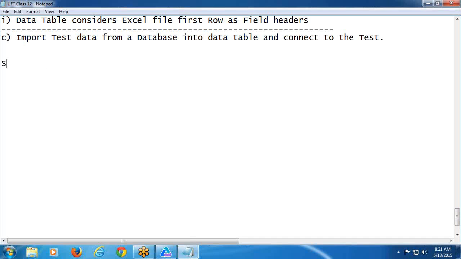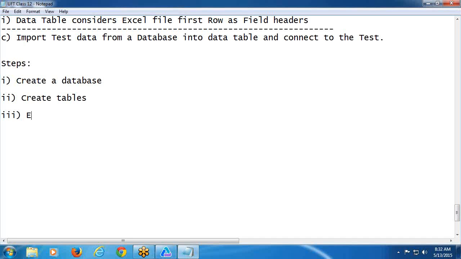See here the steps. First step, create a database for test data. Second step, create tables. These two are one-time activities.